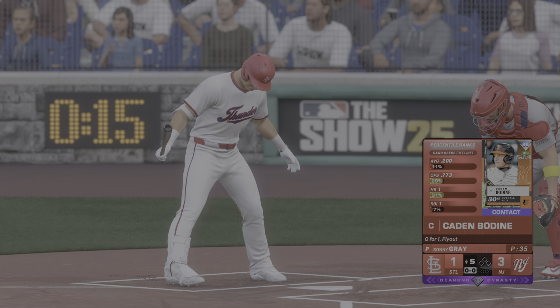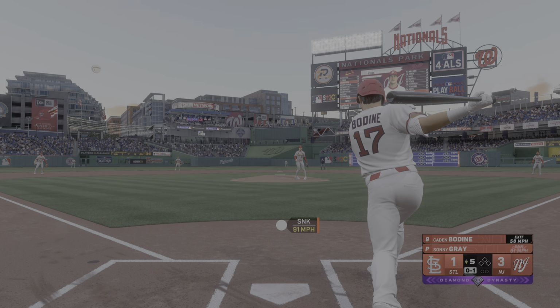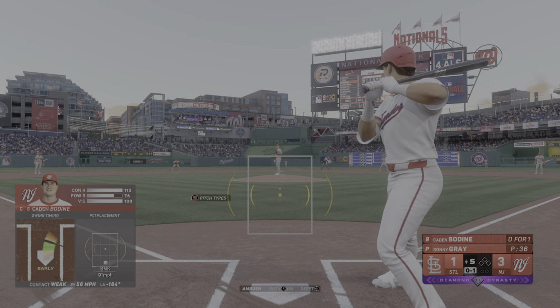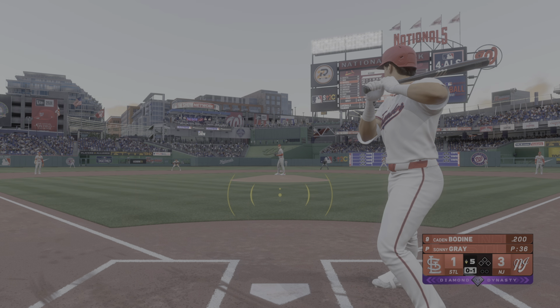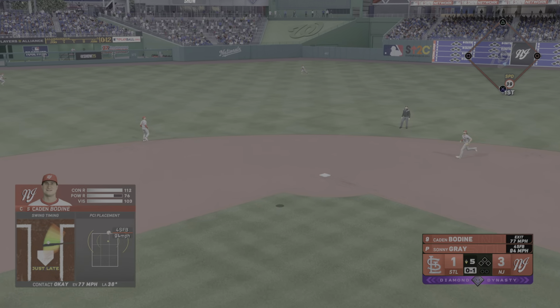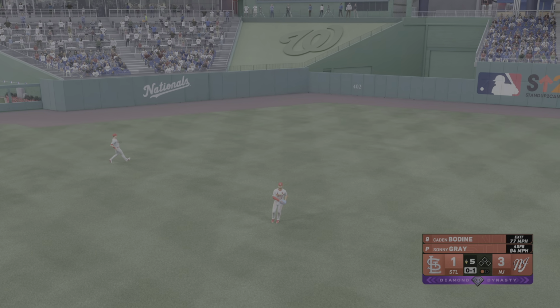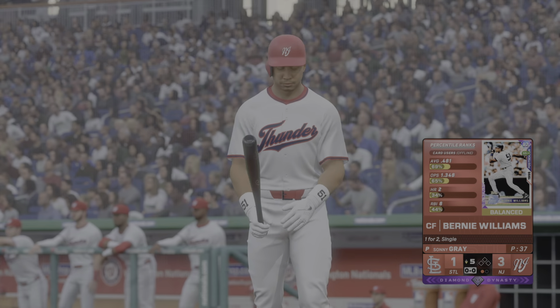Ready to go for the last half of the inning. And here's the catcher, number 17. Gray back to work. And first offering is fouled off. I'm really impressed with this offense. They haven't been timid at the plate at all. They've been aggressive, and they're keeping the defense on its toes. So far, 6 hits on the first pitch alone. That tells you something. And a quick out, number 1.